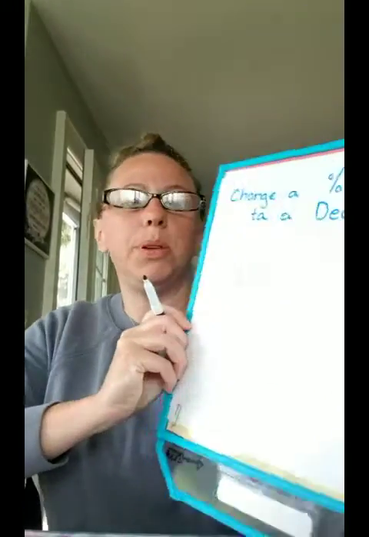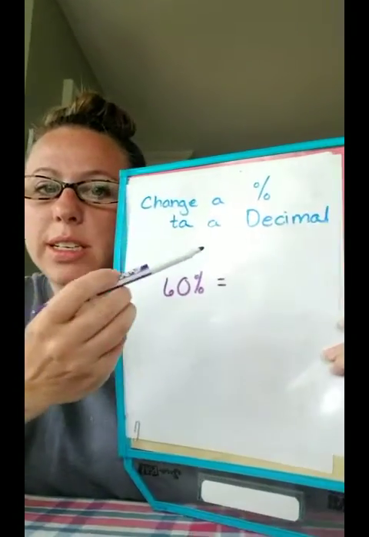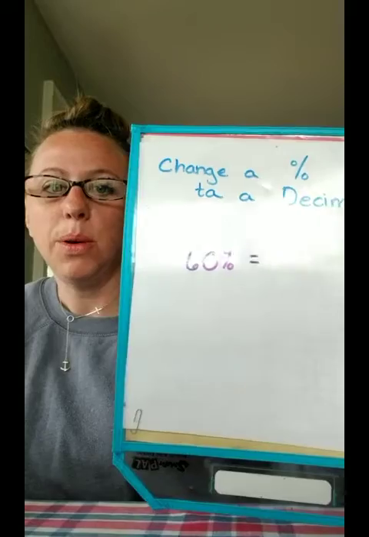The next one that we're going to talk about is changing a percent to a decimal. So we just changed a decimal to percent. Now we're going to go the opposite way. And you guys know that when we want to figure out something in the opposite way, whatever we did the first way, we do the exact opposite of it. So to go from a decimal to percent, we multiplied it by 100. To go the opposite way, we're going to do the opposite thing. Instead of multiplying the number by 100, we are going to divide it by 100 to get the decimal.